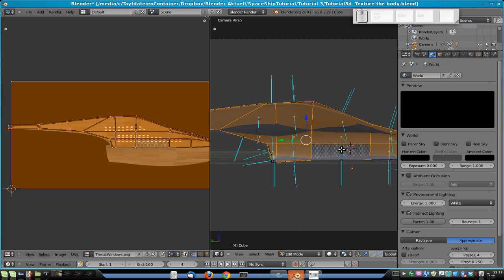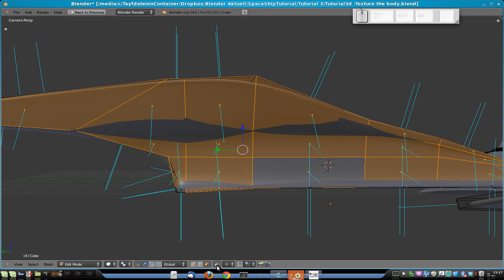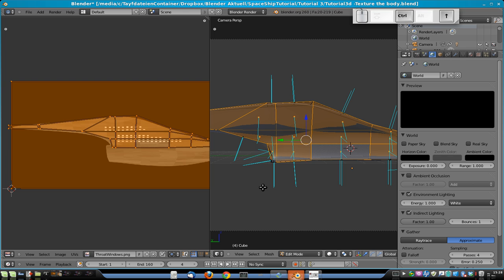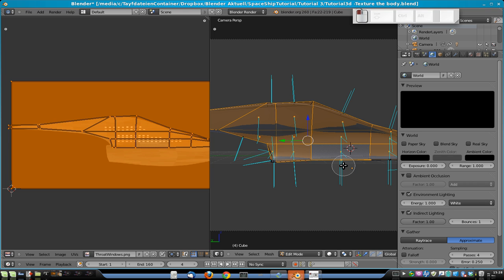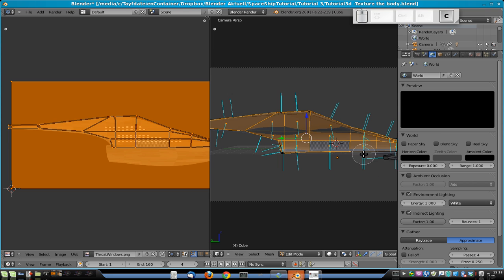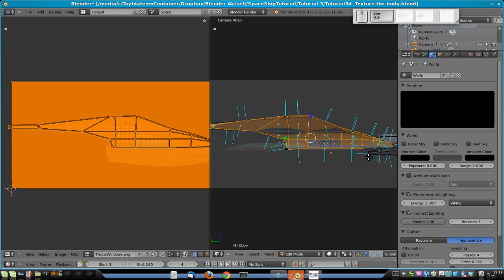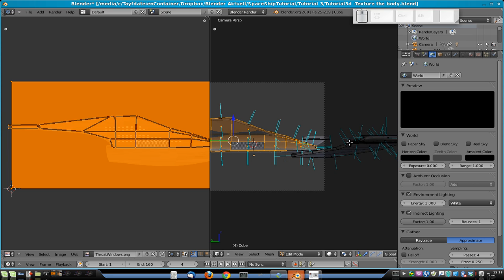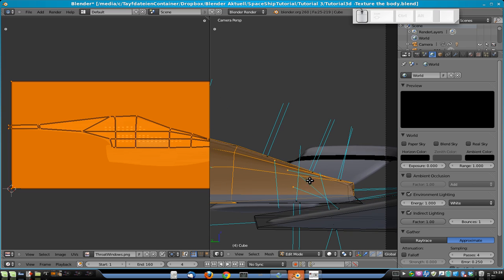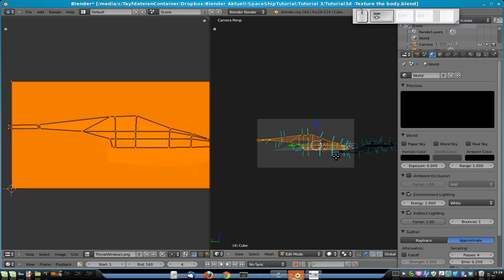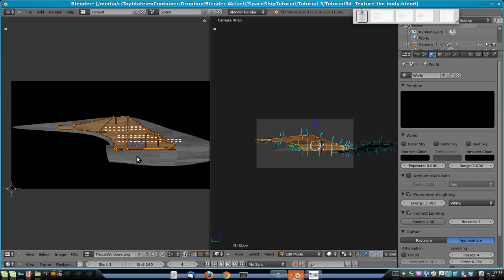So let's also go to C and just select. Okay, we need to have see-through now. So C again. Okay. So we also need these faces here. Okay. Then again, project from view, and we have to do the same unfortunately again.